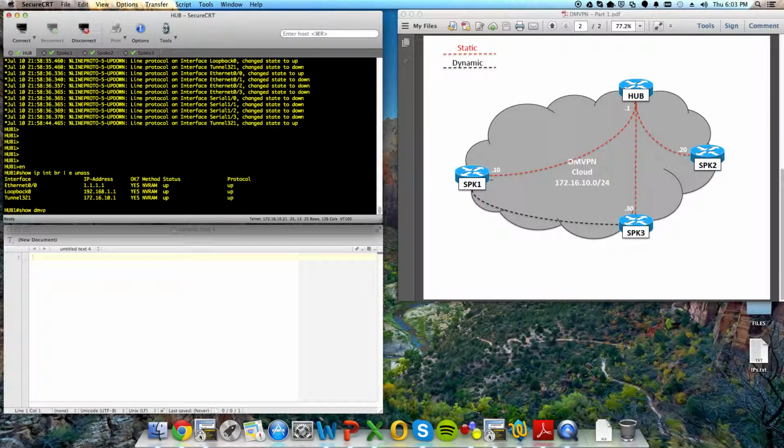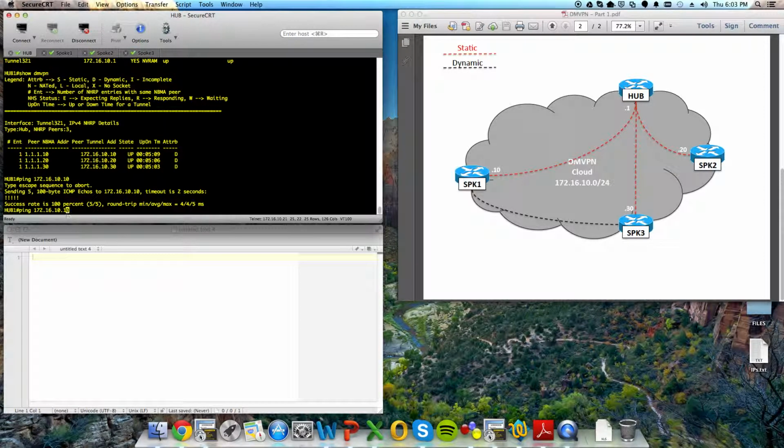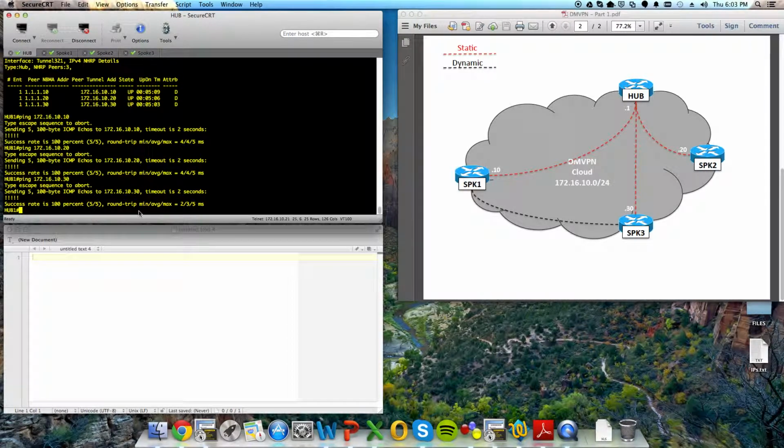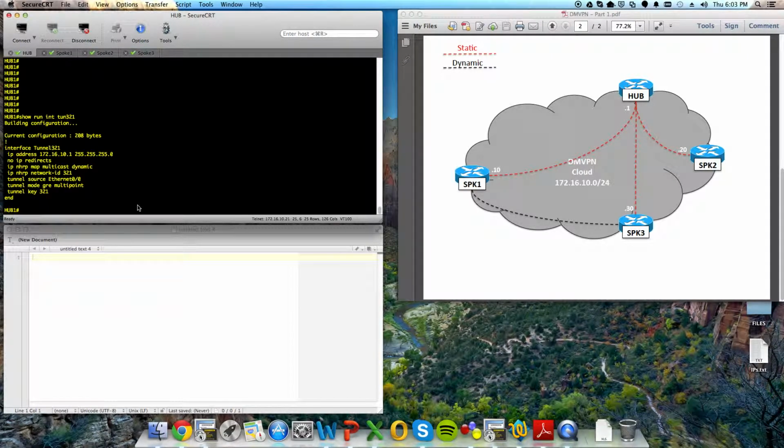Do a quick show DMVPN, show that all the spokes are up. We'll ping said spokes 10.10, 20, and surprise, surprise, 30 will work too. So let's go through and configure our IPSec. You can see that there's no IPSec right now. It's a pretty plain vanilla DMVPN setup.